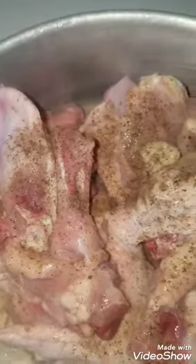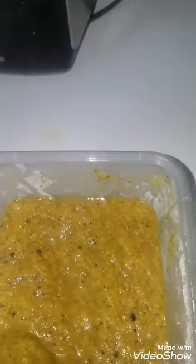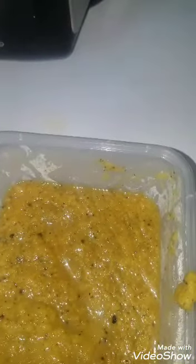This is my chicken and this is my wet rub that I had made the other day. So what I'm going to do, I'm gonna just use a spoon, add a little bit on this. The thing about this wet rub is there's not a lot of salt in it. I had blended my seasoning with a little bit of the Maggi seasoner, so there's not a lot of salt.